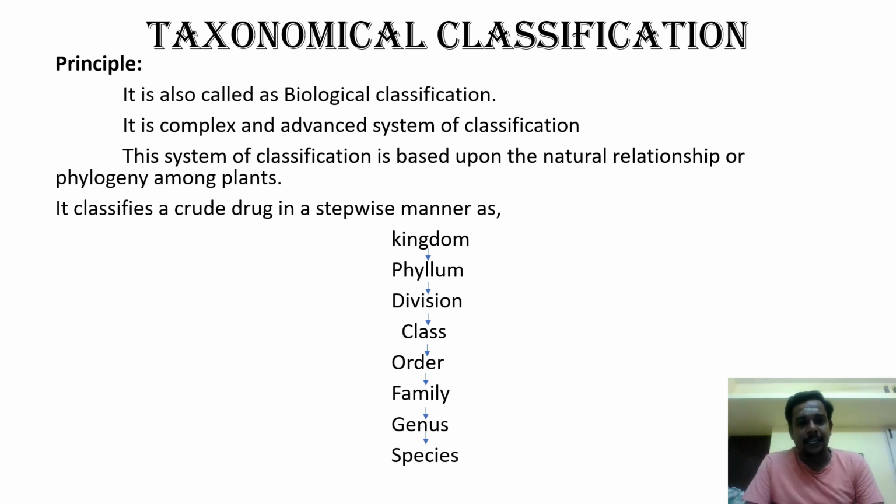Now we are entering into the taxonomical system of classification, which can also be called biological classification or botanical classification. It's one of the famous classifications, right? By using this classification only, a plant got two names, a genus name and a species name. Binomial nomenclature came to our world through this classification only. So we can say that it's a very famous system of classification, taxonomical classification.